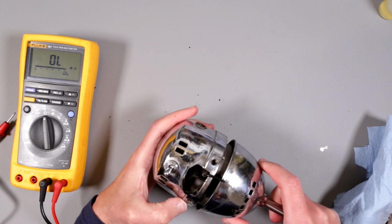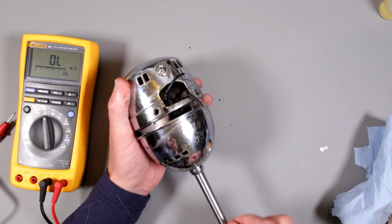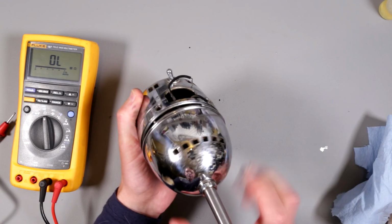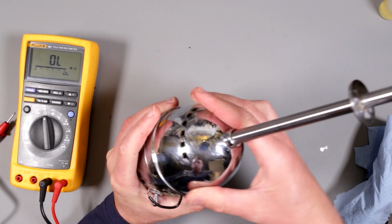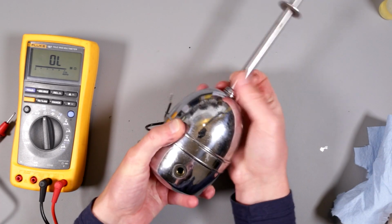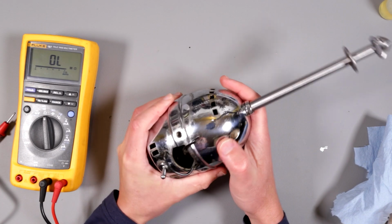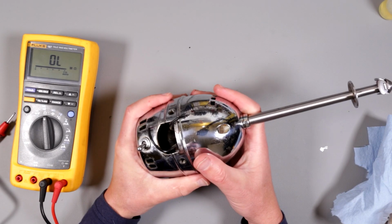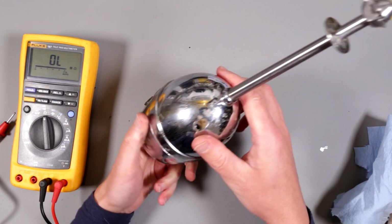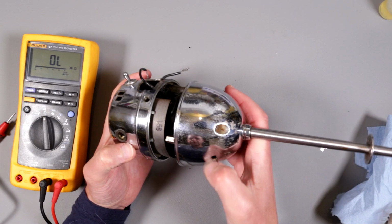Let me try to put it together, because let me see if this bearing... Not sure how it's really supposed to be going, but it's... Look at how nicely it spins now, after I lubricated that bearing quite well. So I have to understand now where these guys are matching. Aha, here we are. So this goes like this.